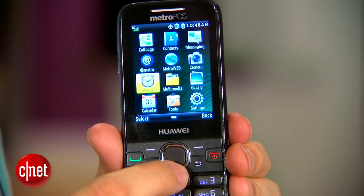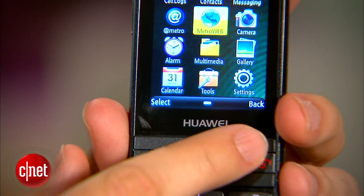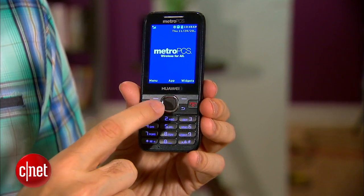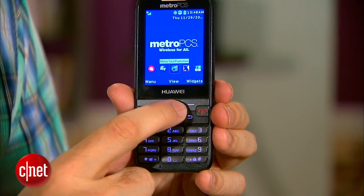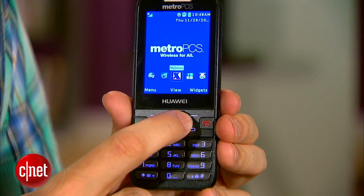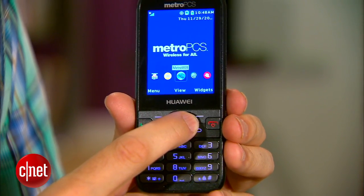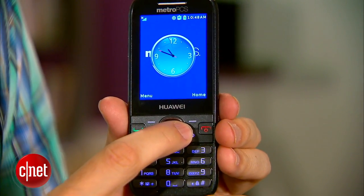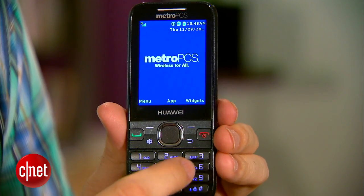Menus are pretty easy to use. You have to press this soft button over here to get to the menus. I really prefer it when you have the OK button in the center to get to the menus, but what this OK button does do is let you scroll through a kind of app tray down below for shortcuts. Again, these aren't really fancy apps. They're things that take you directly to maybe the browser or Metro's browser portal or something like that. So that's a nice touch. Also, you can get a couple widgets to show up, like your calendar and weather. So nice touches for a basic phone, certainly.